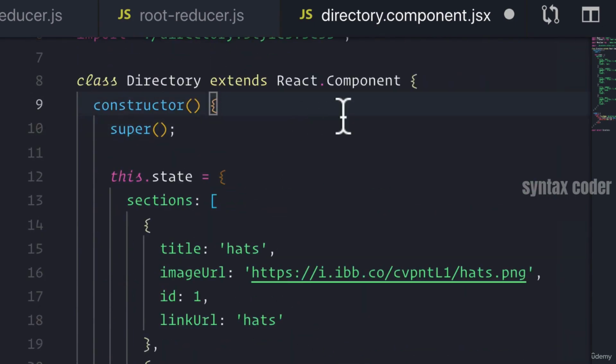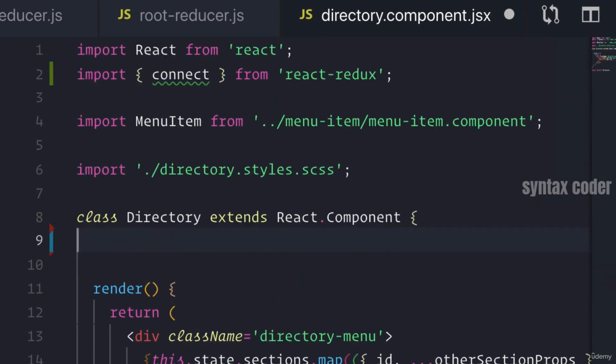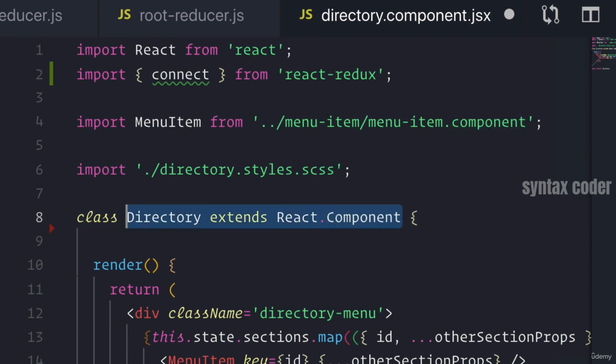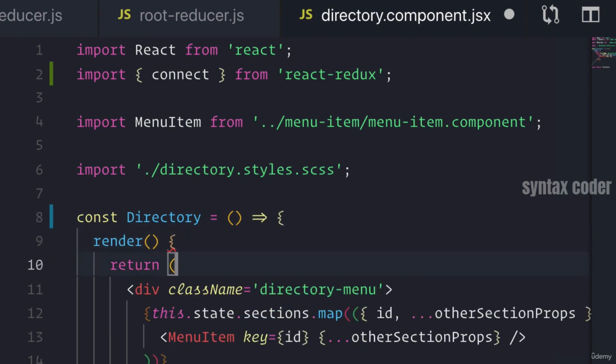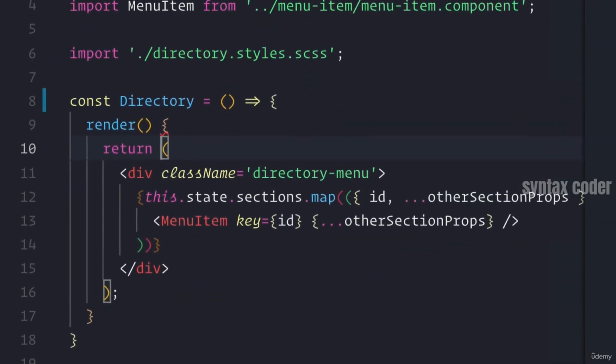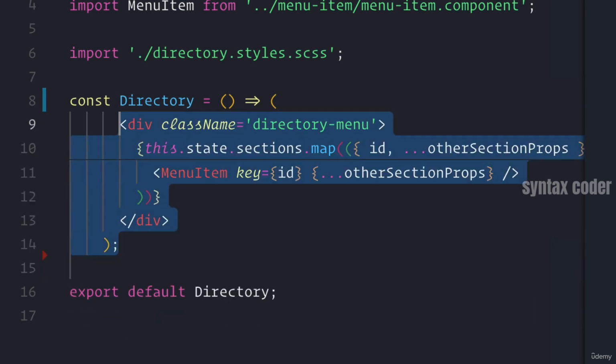Because we don't need this local state anymore, we can just render a regular functional component because we don't need access to state. So there's no reason to use a class component. So let's get rid of extra brackets here.